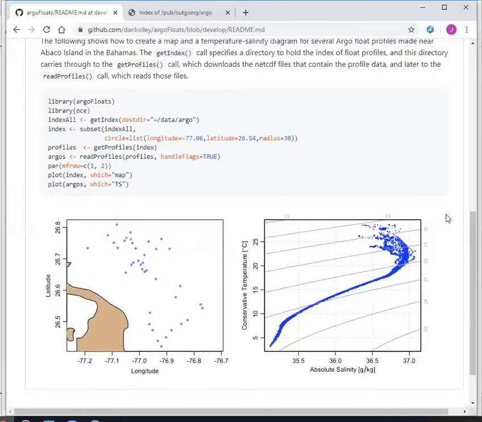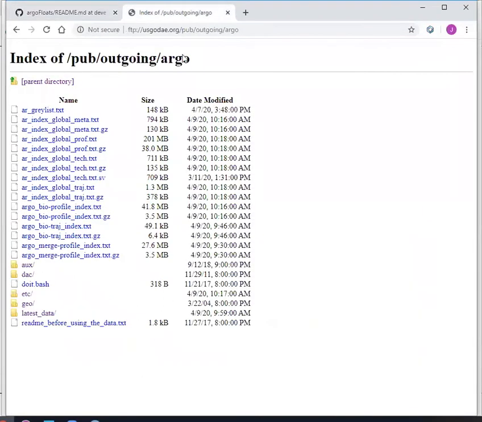When you do that line, what it does is it downloads the data if the index is more than a week old. So in other words, it caches the last index for a week. And you can change that with a parameter. If you want, you can put the age of 0, and then it will get the index every time you do it. Jamie, can you click the other tab, and we can show the viewers the repository.